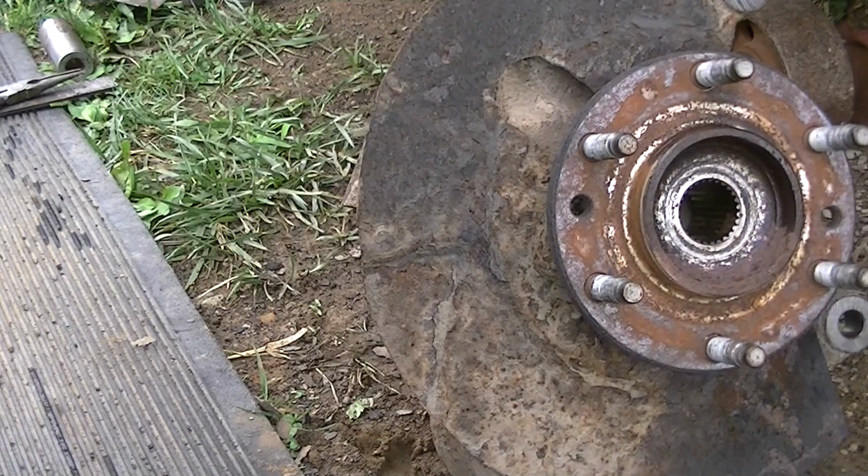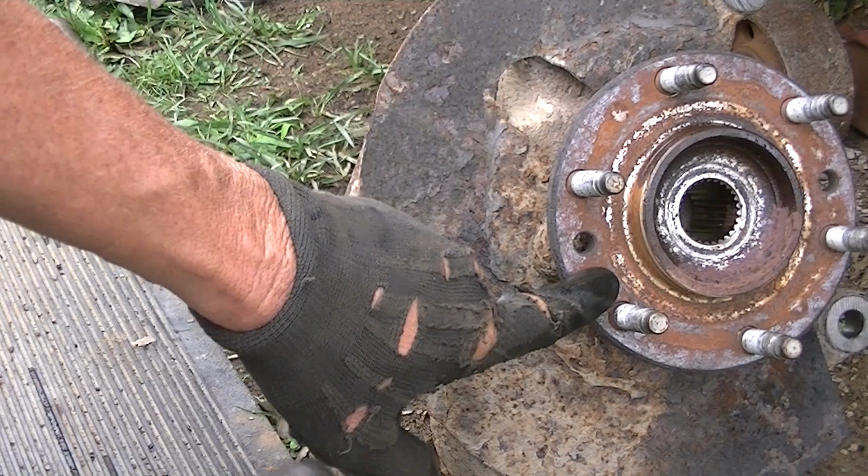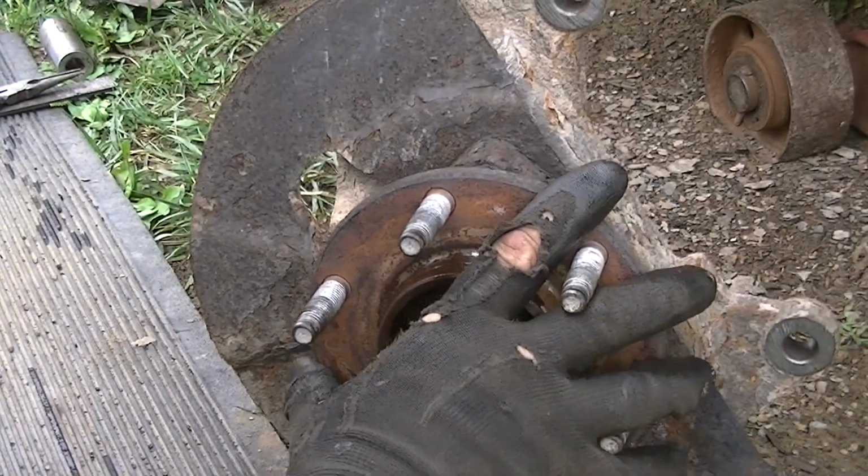This is why I say a lot of times, in order to check a wheel bearing the right way, you have to pull the axle out a lot of times and actually do this, because that axle will not let you spin this like this.